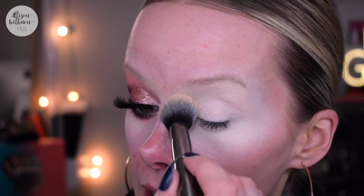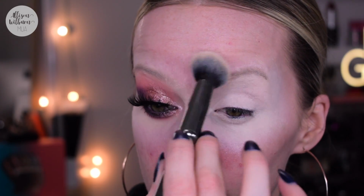So I am going round 2 right now with a different color story because I wanted to. So yeah, if my eyes look irritated at all, that's probably why. I had to remove my makeup and start fresh here. So I just applied my primer and blended it all out.